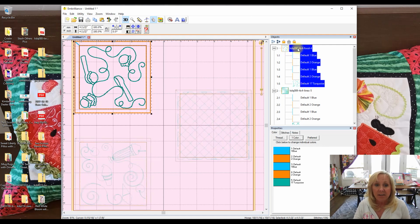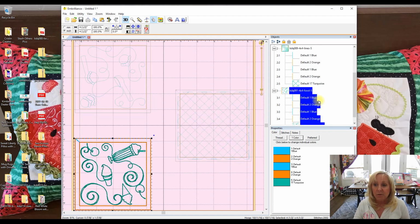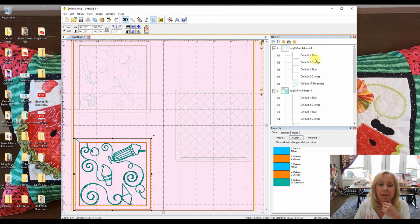So you can see if I click on this, that's all of the first one. This is all of the second one, and this is all of the third one. So it would join the blue and the oranges all together, and then you wouldn't have those five steps. We want the five steps. So I'm going to go ahead and just change the colors of the quilting designs. If we were to use all of the same quilting design on these three blocks, then it would be easier. You would just have to change the colors on one and then copy and paste.